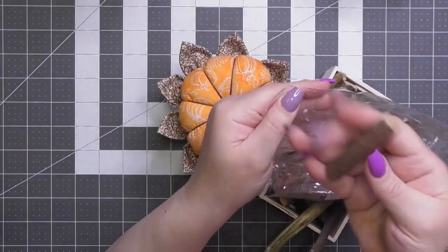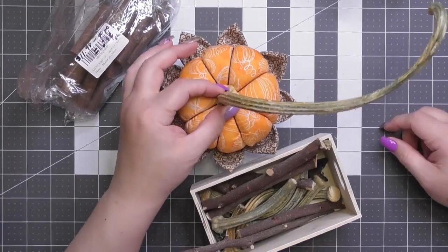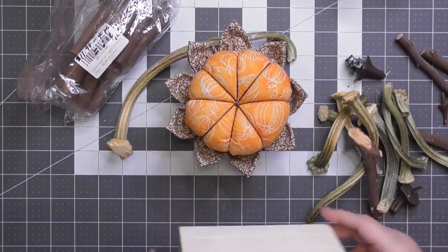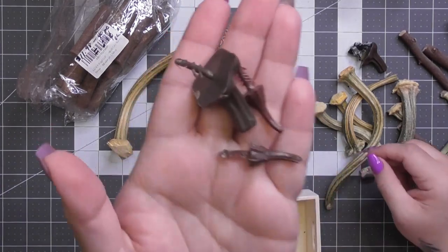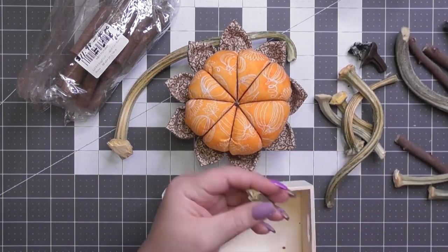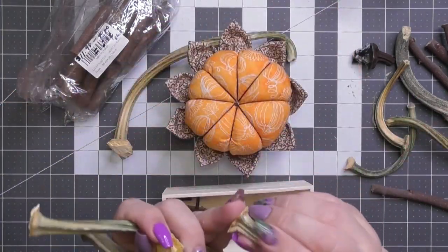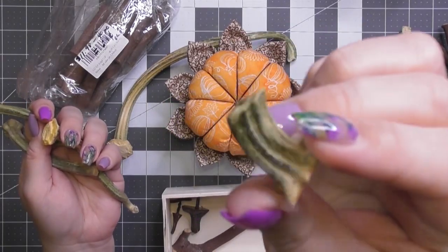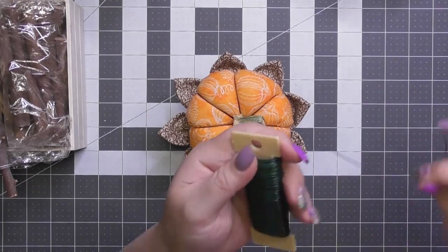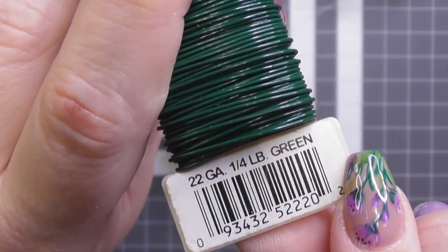Here's my junk bucket of stems — I save stems from fabric pumpkins and from the little gourds you get at the grocery store. There are also plastic stems from Dollar Tree and Michael's pumpkins I've used in stacking projects. I found a perfect little stem to use. I protect them in the cart at the grocery store and ask checkout not to bag them or break the stem. It's April 12th and I still have three of those little pumpkins on my counter — I'll save those stems too.